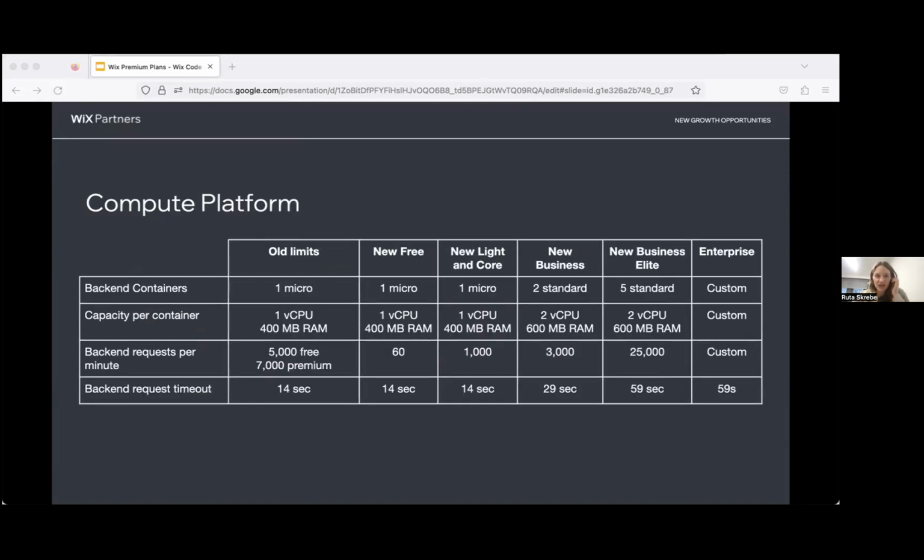In the presentation, I added these slides with tables where you can see old limits and also the new plan limits compared. I will not read line by line, but I will share the presentation afterwards so you can, on your own time, have a look and analyze what the differences are.